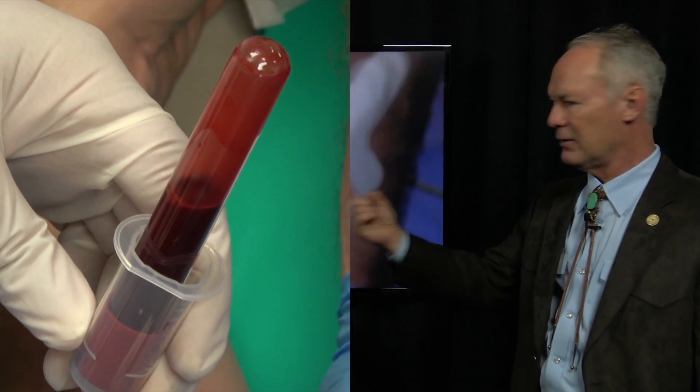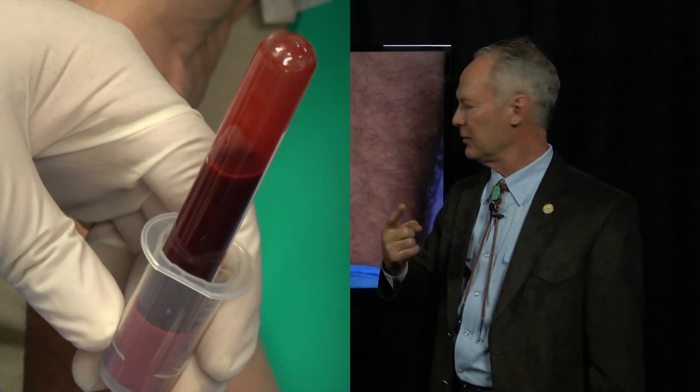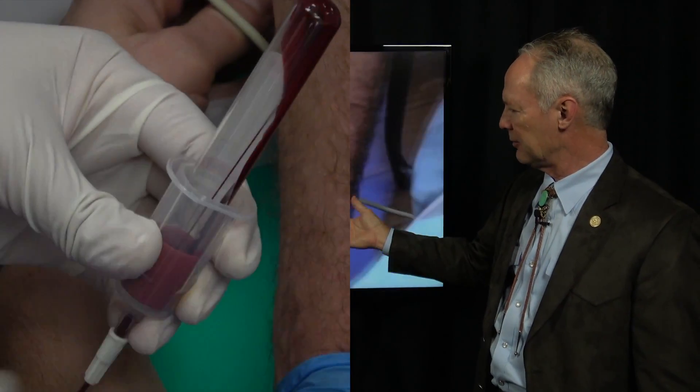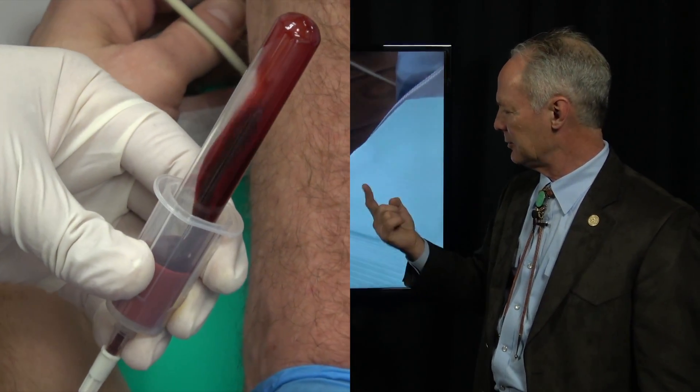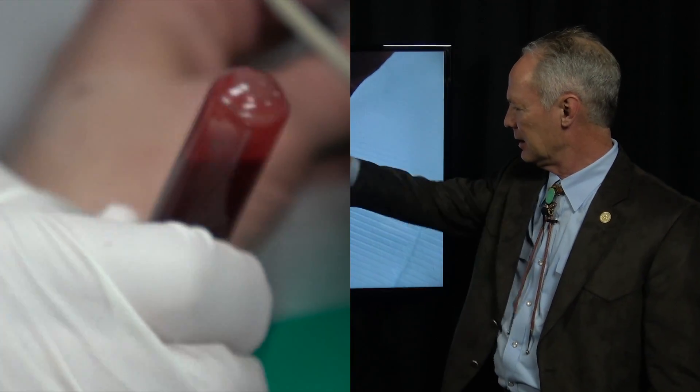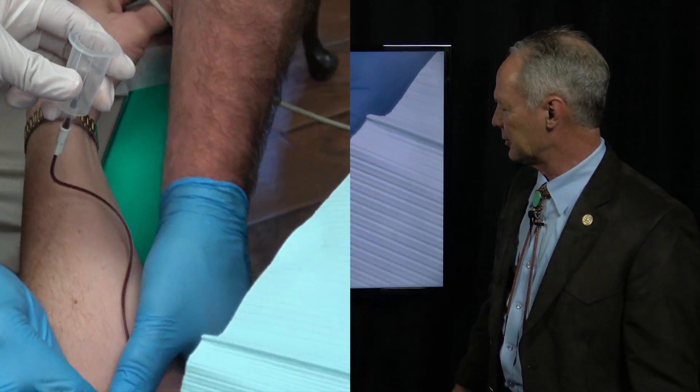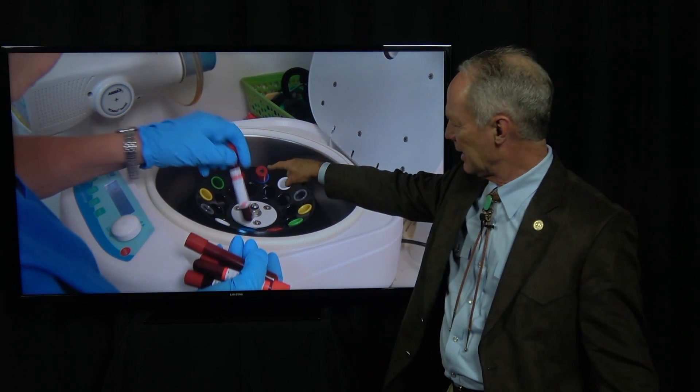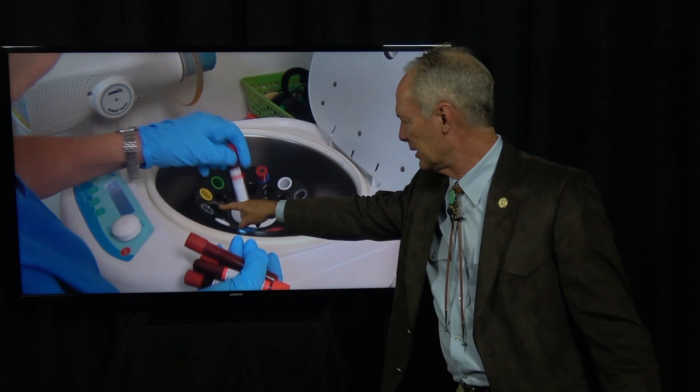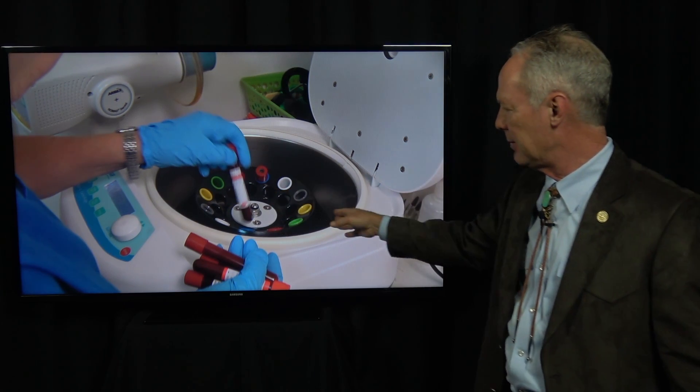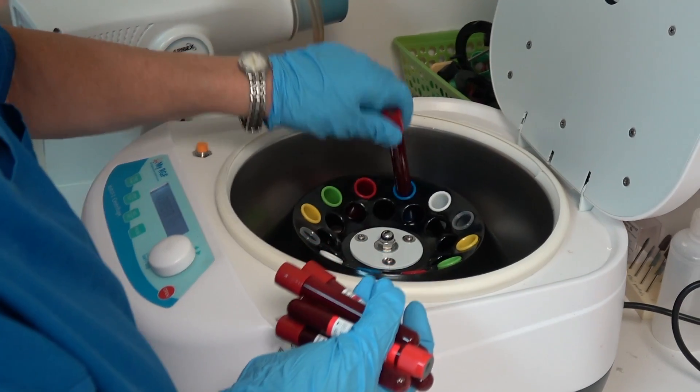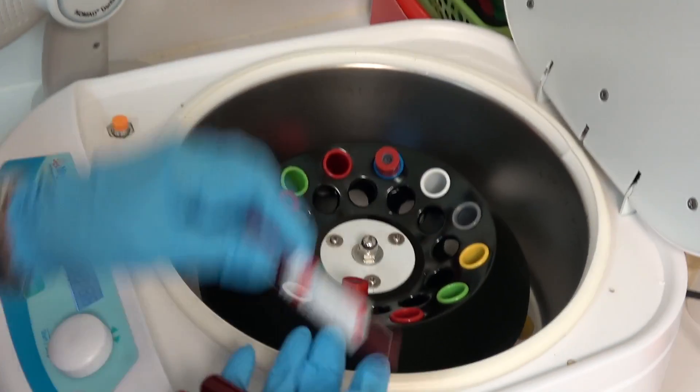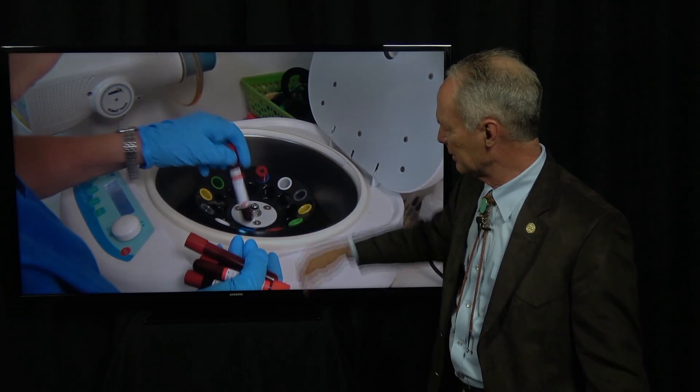You want to have an even number of vials. If you don't, you need to have an extra vial in the centrifuge, because there needs to be a balance with these vials. I'll show you that in just a minute. You put them in the centrifuge, so if there's a vial here, there needs to be a vial here. It needs to be balanced. So if for some reason you only drew an odd number of vials, you should put another vial on the other side.